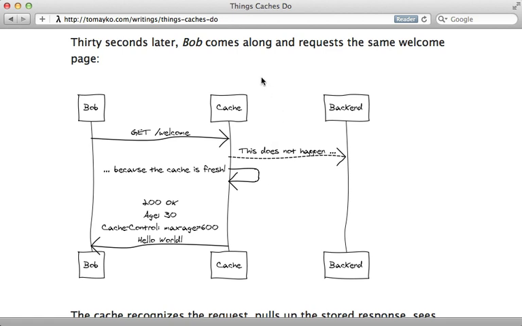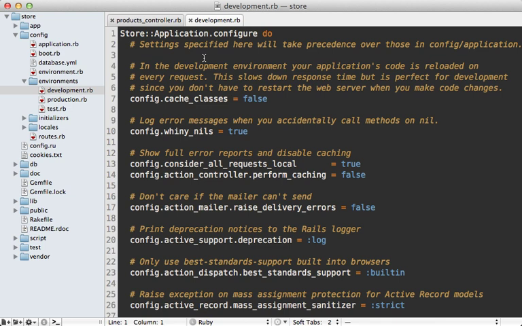Basically, think of Rack::Cache as sort of a mini in-between browser. It caches just like the browser does, but it works for all users and only for public caches. As I mentioned earlier, Rack::Cache is only available in production by default, but if you want to try it out, you can enable it under the development config file. Just set the perform caching option to true here.